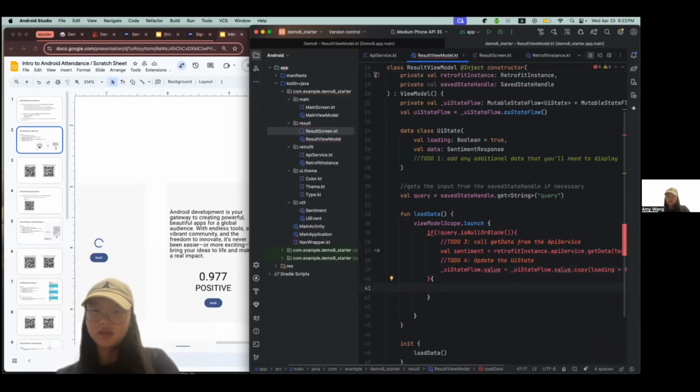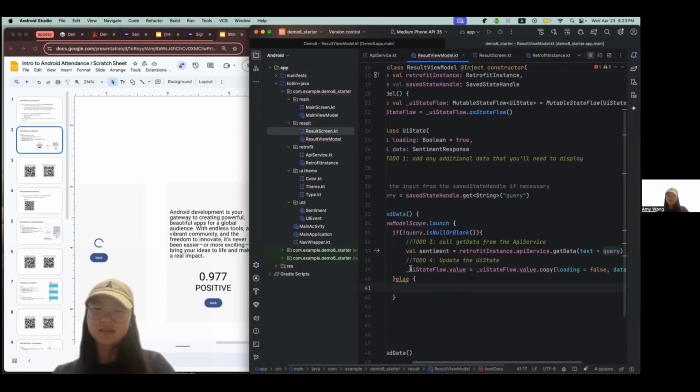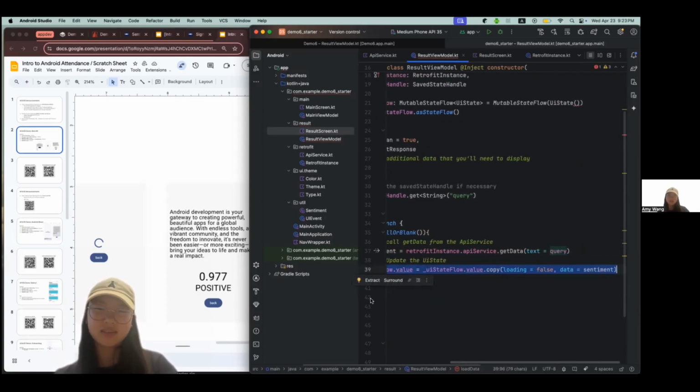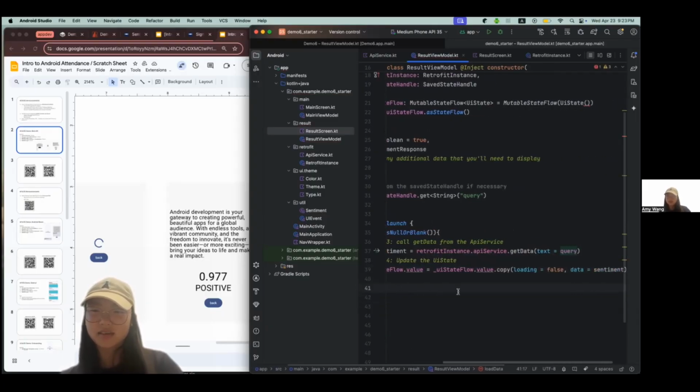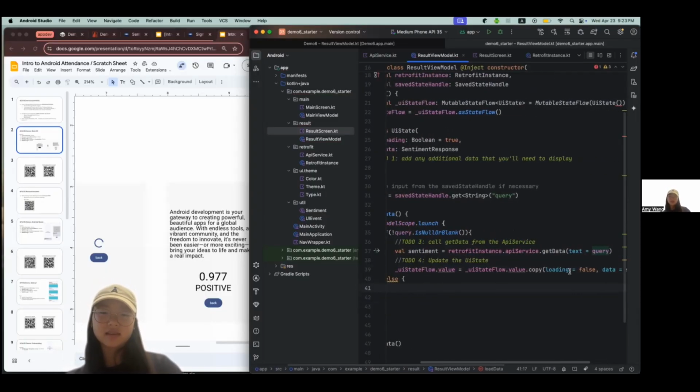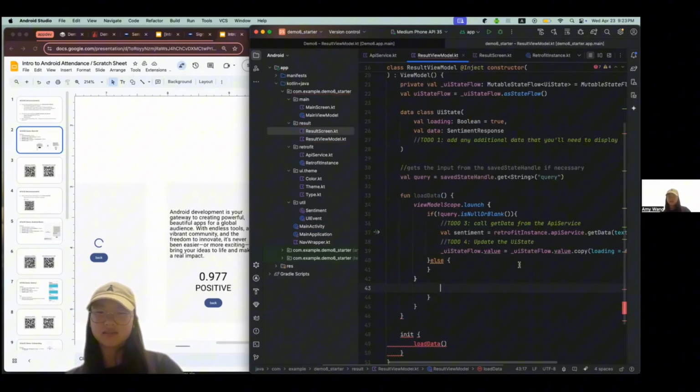Otherwise, we want to display some error state. The easiest way to do it is just to create a custom case of the data that'll tell the user that they have an error.